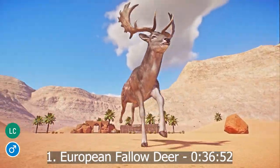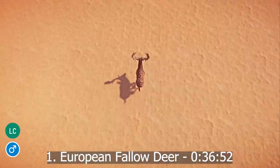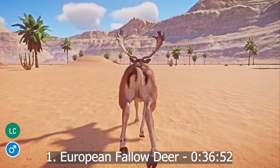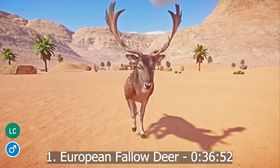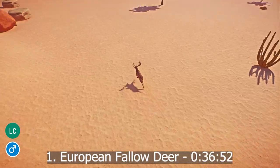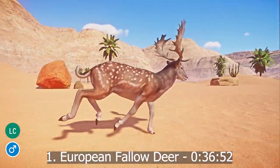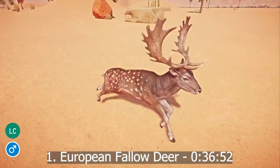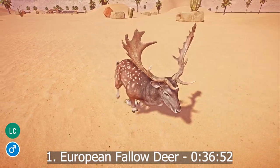While the antlers of the European fallow deer are growing, they are covered in velvet. When growth is complete, the velvet is shed and antlers may temporarily have a tattered appearance. While a species of fallow deer was native to Europe before the last ice age, the European fallow deer is thought to be native to Turkey, Italy, and Greece. It is suspected the Romans spread this species throughout the continent during their rule. Nowadays, European fallow deer have been introduced to countries around the world.